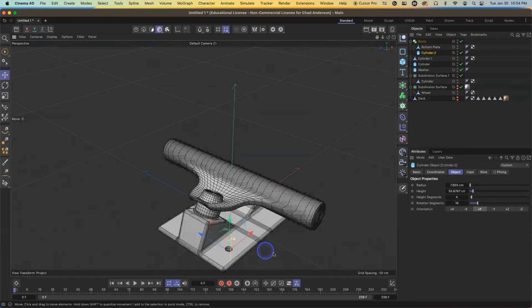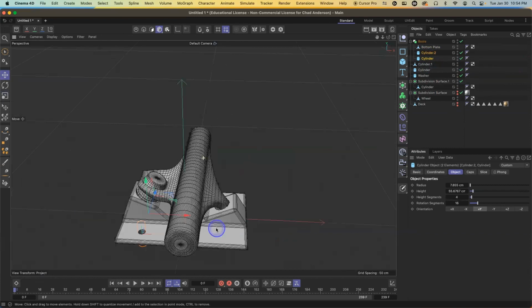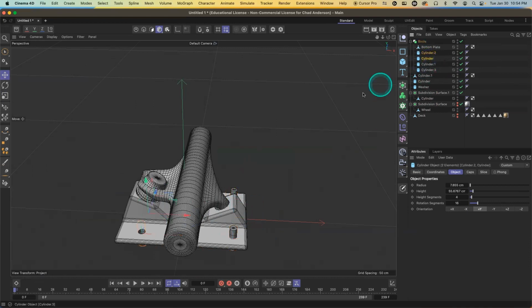Well, the easy way to do this is to say, let's just duplicate this one here. We're gonna make another cylinder here. We're gonna take both these cylinders. We're gonna duplicate them again, and you can decide where they're supposed to be in terms of the spacing, where the bolts go in terms of the trucks. I think these front two should go further in front, kind of like there. But these ones aren't booled because this is A minus B, not A minus B, C, and D. You get the idea. There's a problem there.